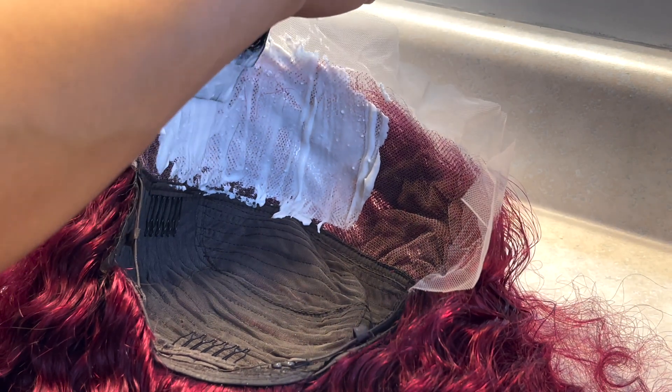That little trick you just saw me do with the paper towel: I'm using a hot comb that you put in the stove oven thing, and in cosmetology school they taught me to put it on either a white towel or white paper towel to make sure it's not too hot. If you turn the paper brown, it's too hot to put on your hair — give it some time to cool off. There are TikToks of girls burning their wig hair right off the lace because the hot comb was too hot. Keep a paper towel handy, and I'll admit I even burned a little bit of hair on this unit that y'all just aren't going to see. I'm just going through hot combing the roots to make it flat.